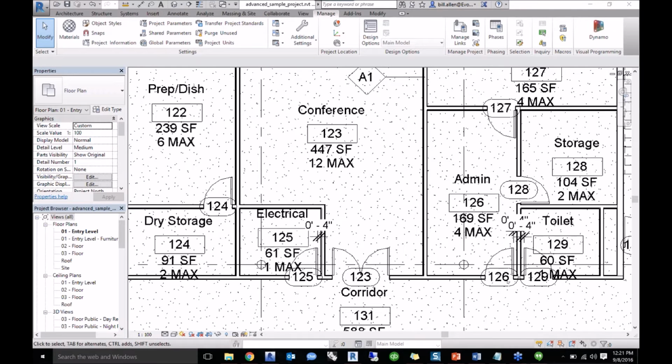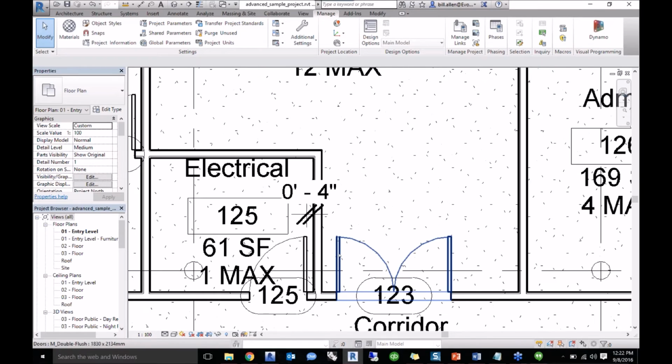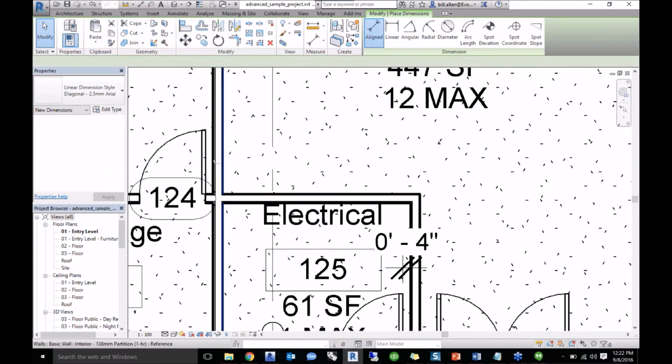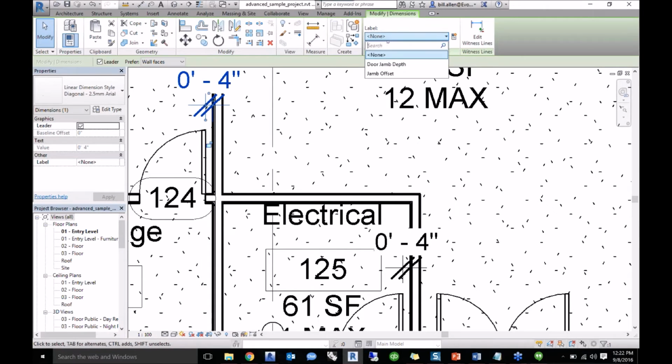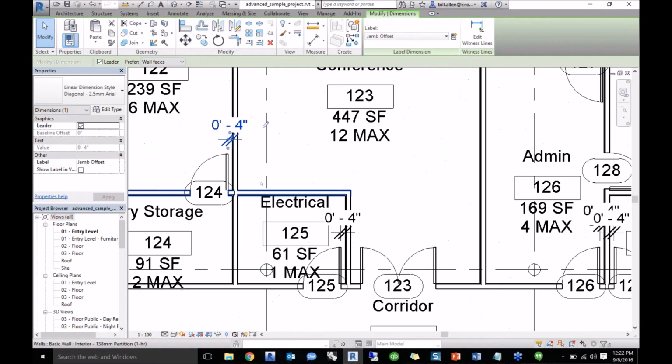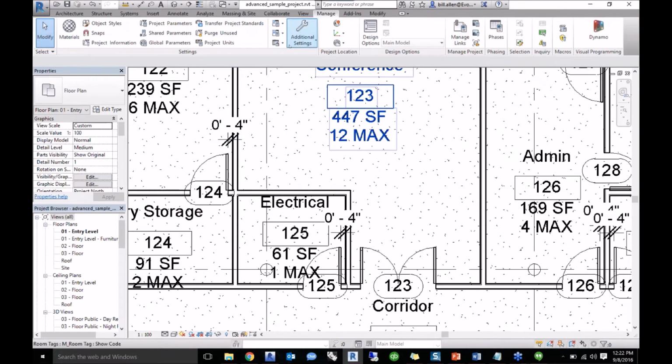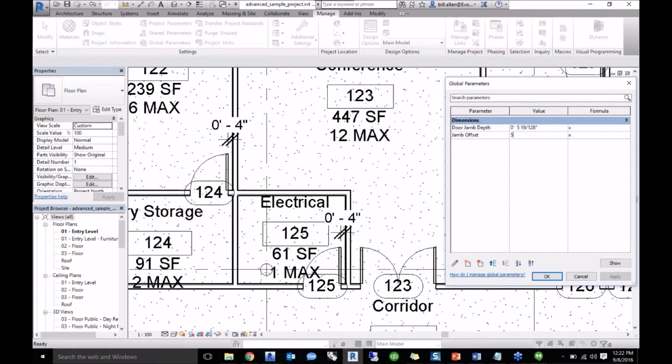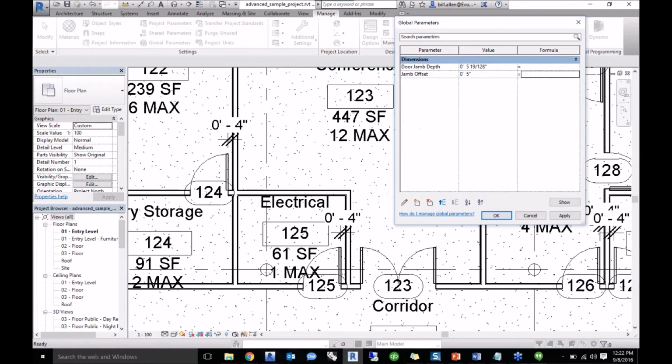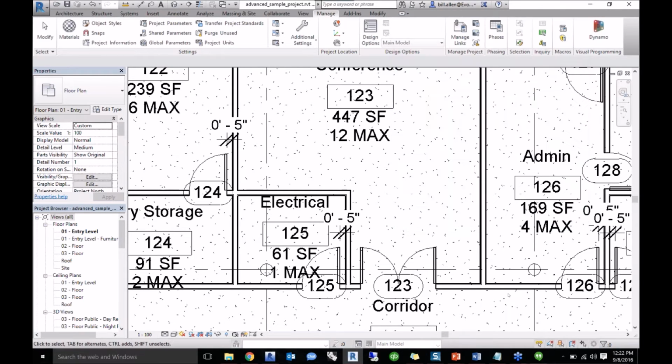Matt was asking, how does it know to move the door and not the wall? It's a good question. I wonder if it's the order in which you pick it. Let's see if I reverse the order. I think if I did it this way and I assigned the global parameter, and if I update that, let's see what happens. I always like experimenting with this stuff live. It's super risky, but who cares? Let's try it. Nope, it still moves the door. It's a good question, Matt. I have to dig into that and see how it knows which one to move, unless anyone on the call knows.